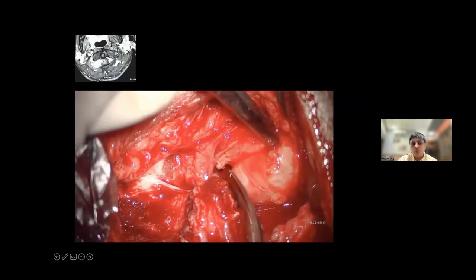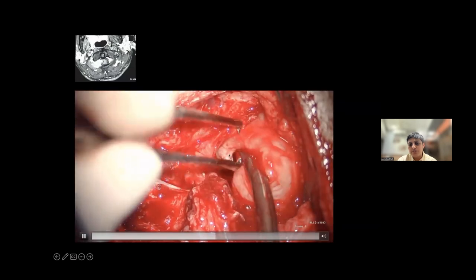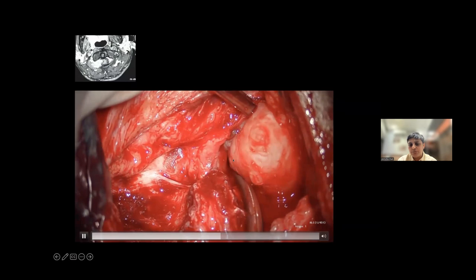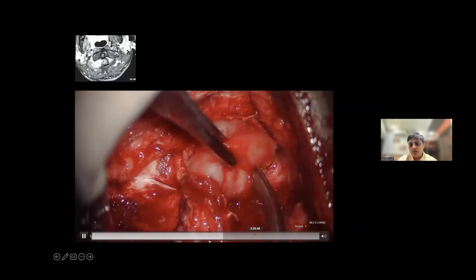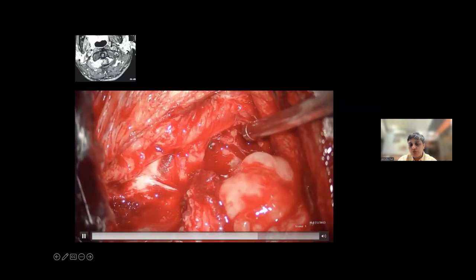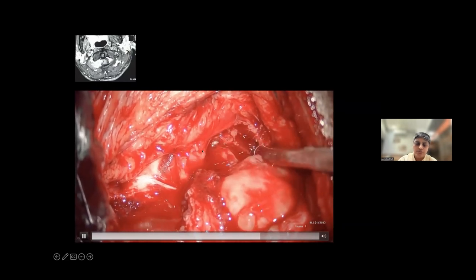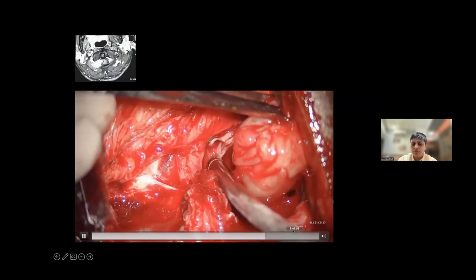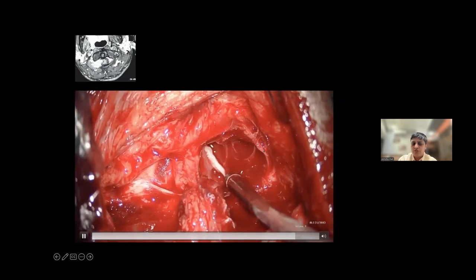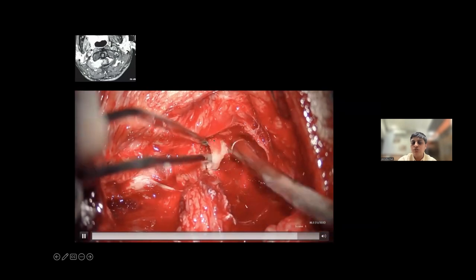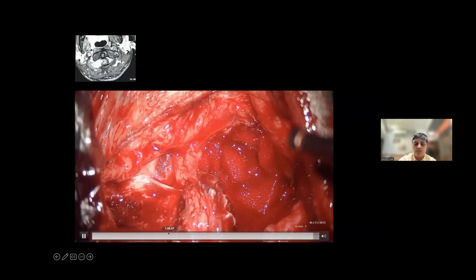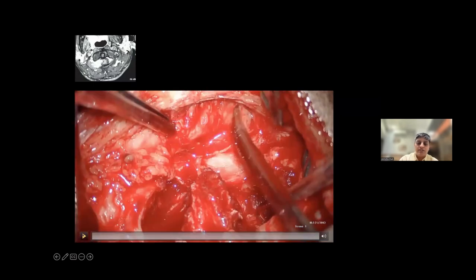Now you can see the whole shape of the C2 neurinoma. This is the interdural component that is causing compression of the spinal canal, that is the spinal cord, that is now coming out. And you see in one whole bulk, here you see the rootlets of the C2. Sometimes in the dura there might be some CSF coming in from this, which you can just close down with a muscle patch or a piece of fat. And here you see, without doing any bony work, the whole C2 neurinoma can be removed just by understanding the location of the C2 ganglion and its relation to the other structures.